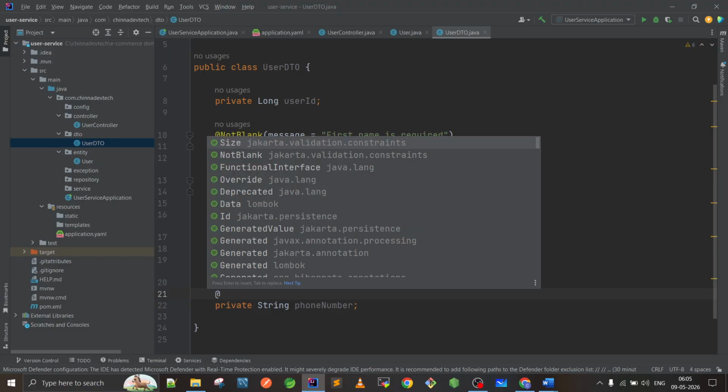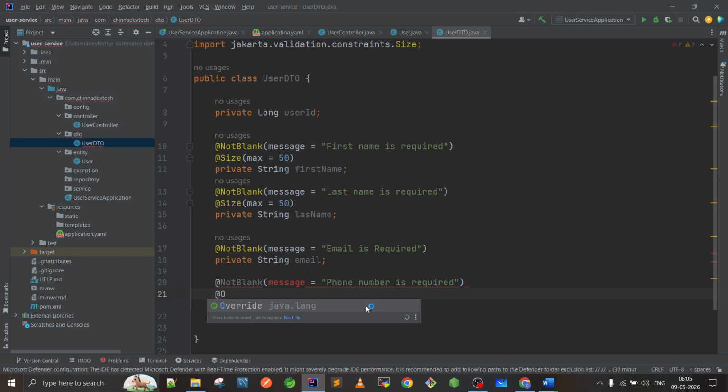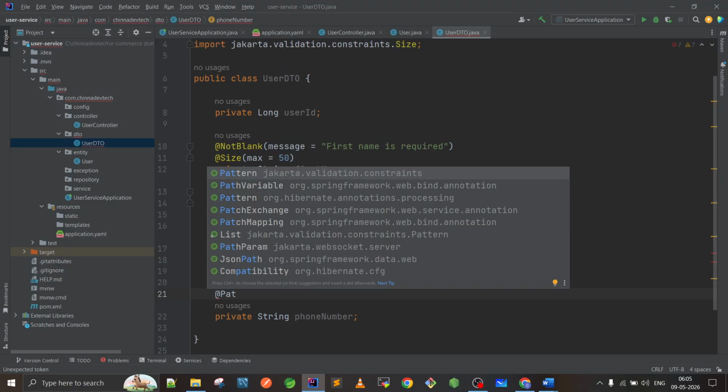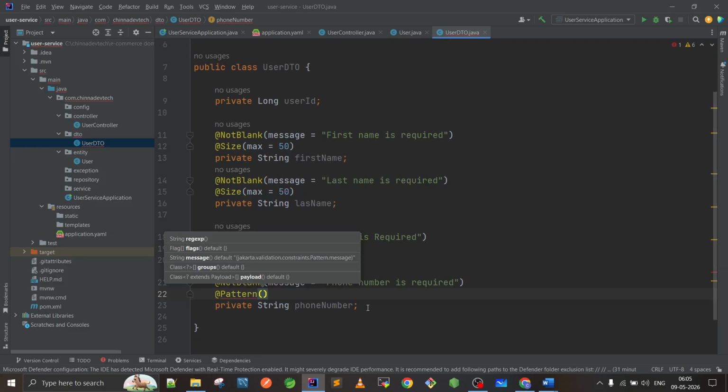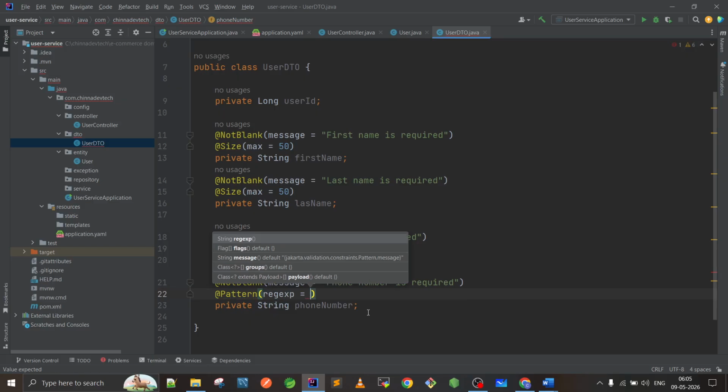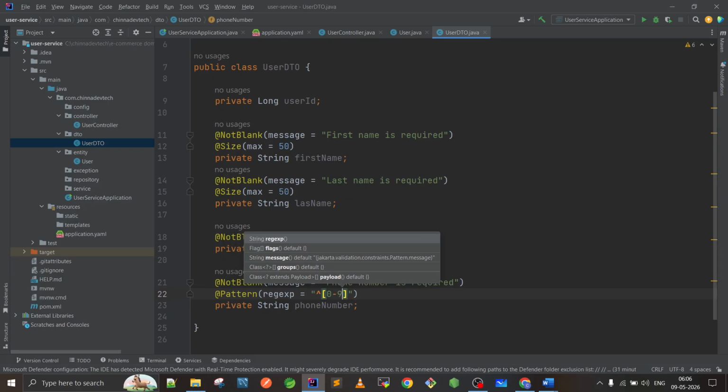Phone number pattern. For the phone number, write the pattern with a regular expression. Write the symbols. Then after the curly braces, write 10 digits with the dollar symbol.